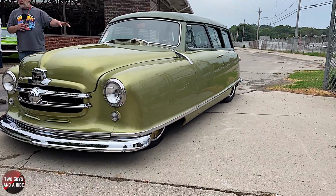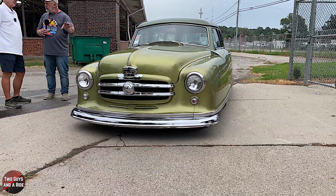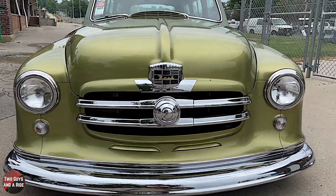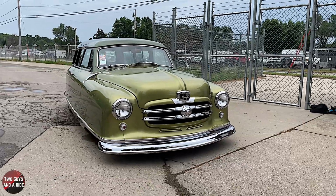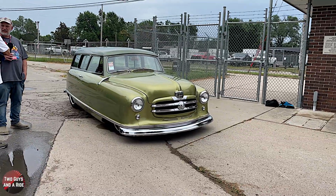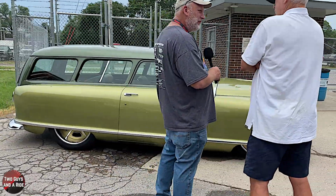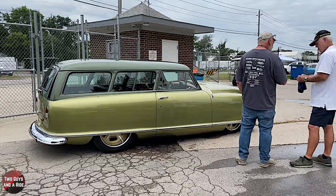All right. Tell us the story a little bit, because I think other collectors will appreciate this. Tell us a little story about this, where you saw it, and then you called them up to buy it. Well, a friend of mine told me that a guy in California had 2,500 rust-free cars for sale. And I thought, sure, yeah, right. I'll be the judge of that. So I get on his website, and sure enough, I'm looking at pickup trucks and cars, and there's no rust on them. Wow, that's amazing. And I think maybe he's got a 52 Nash wagon. So I searched through, and sure enough, there's the car. So I contacted him, told him I was interested in buying it.